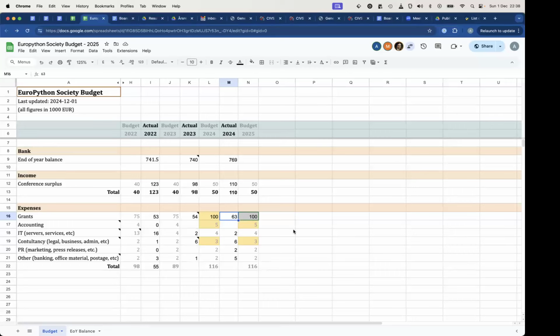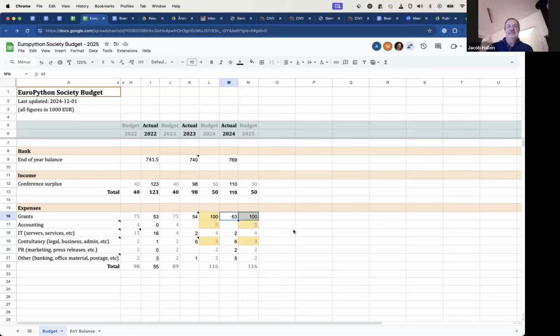Yeah, it doesn't include the financial aid. It includes the travel grants, but not the cost of giving the free tickets. Okay. So there is a lower amount of the financial aid included in this amount, right? Yes. Yes.